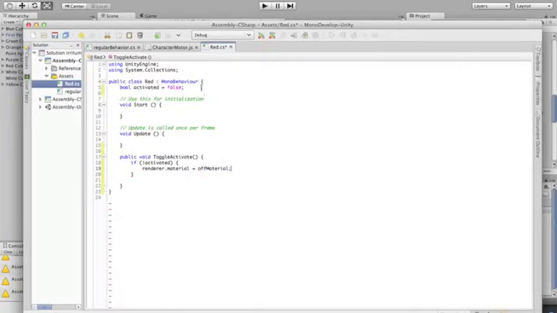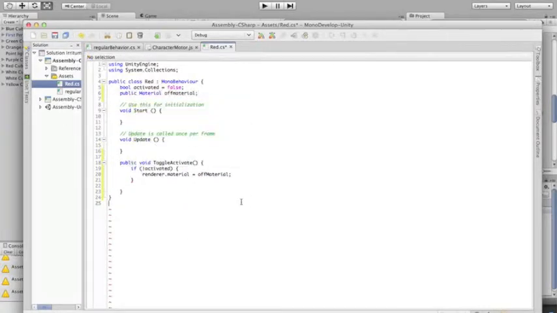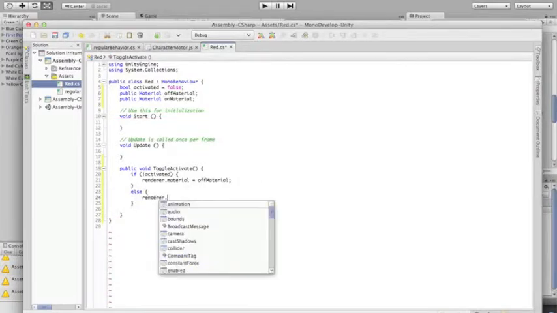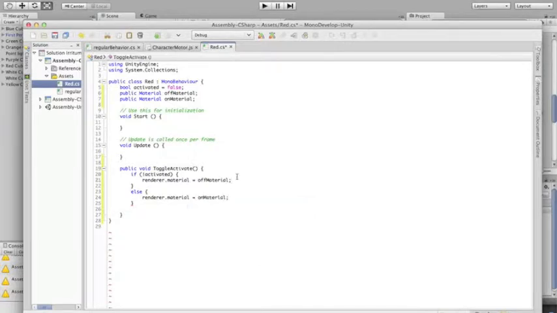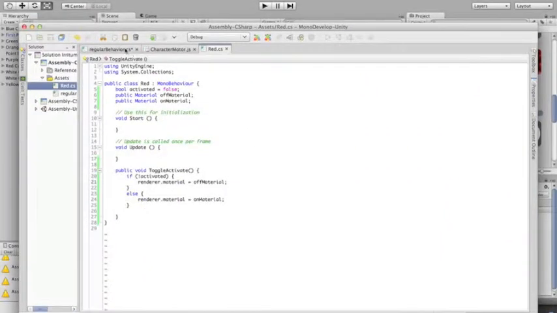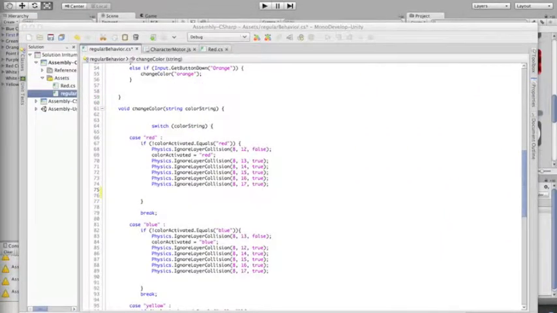When it calls that method, it's saying if it's not already activated, then change it to the on material, but if it is activated, then change it to the off material. So this way, in every one of my switch case statements, I can keep calling to activate these colors or deactivate these colors, have them send it, and when they send it, then I'll just receive it and change the material actually on the object itself.